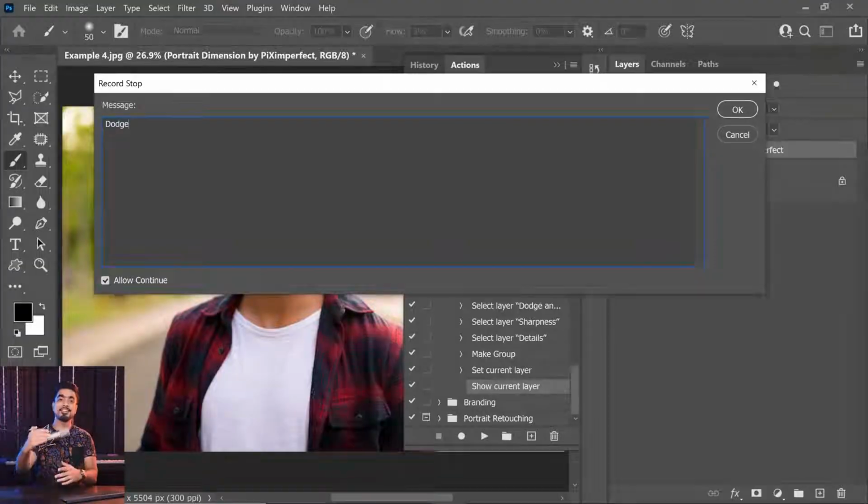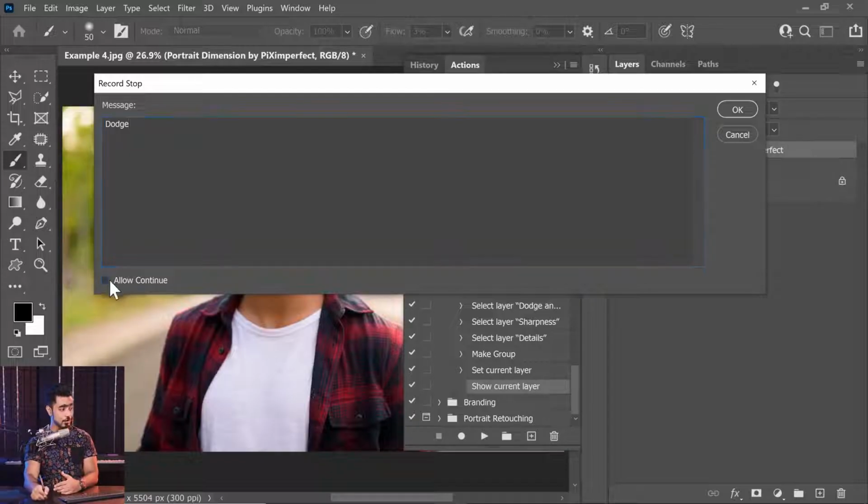So that's why in the first few messages where we had to paint the features on the face, we did not have a continue button, only a stop button, so that we can stop it, paint it, and then start the action back again. For the dodge and burn, we had continue option there. So if you didn't want to dodge, or if you didn't want to burn, you can just click on continue and skip that process. Working with actions in Photoshop in this lesson will definitely get you up and running.